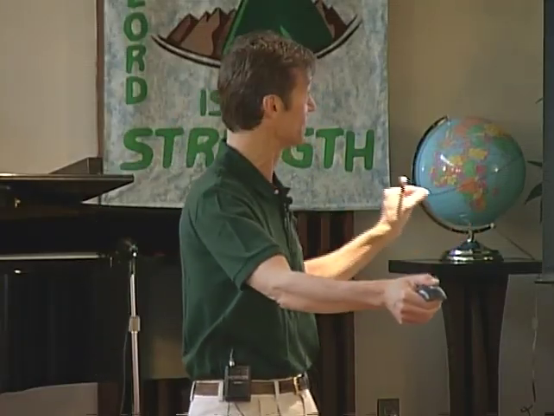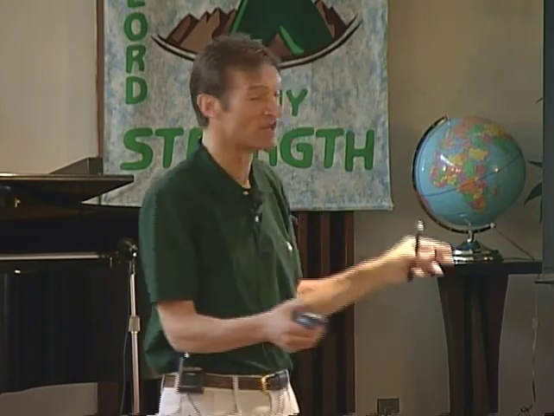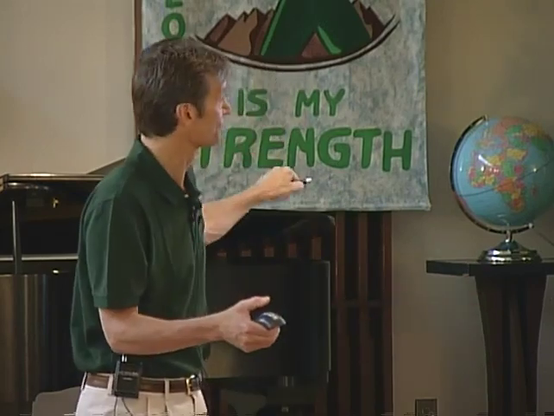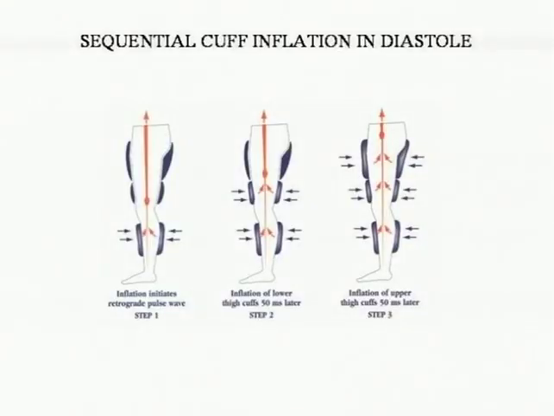This physiologic data is fed into a microprocessor such that when the heart is entering its resting phase, when our window of opportunity is opening, we inflate the cuffs: calf, thigh, pelvic region. We're going to milk oxygenated arterial blood up out of the lower extremities and generate a retrograde pressure wave, and we're going to jam that blood into the coronary arteries, into your bypass grafts, increasing flow up to 4-fold.